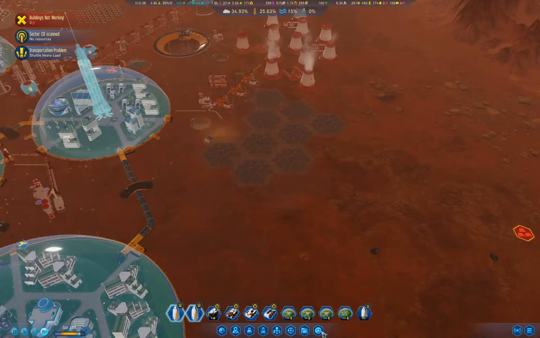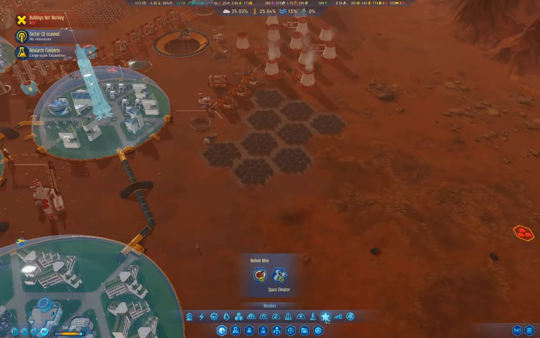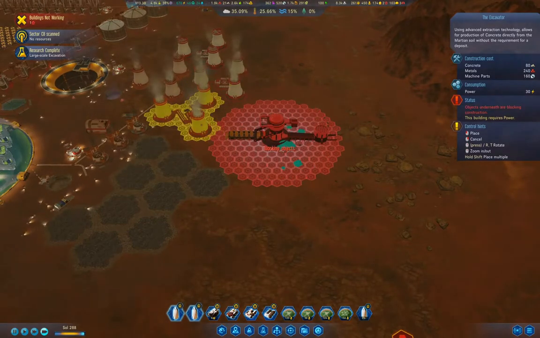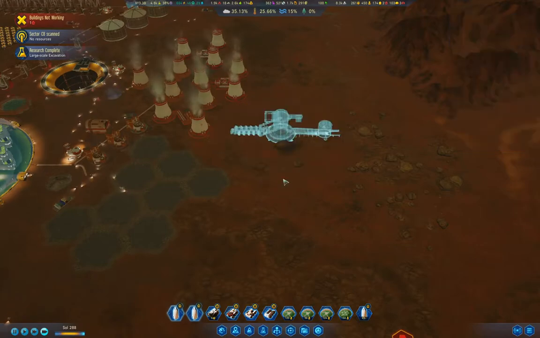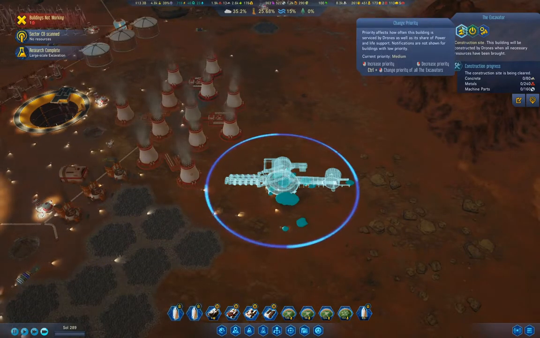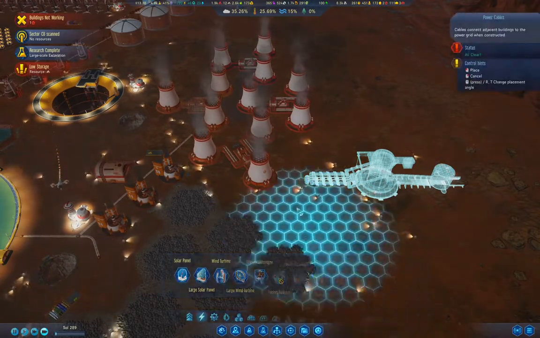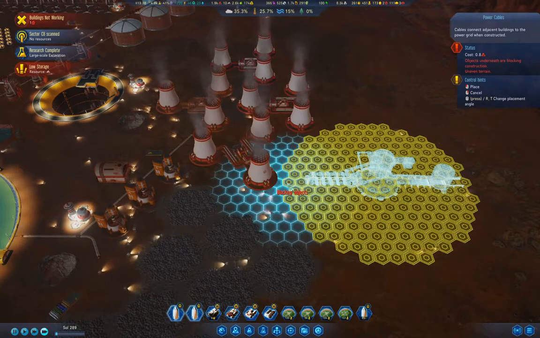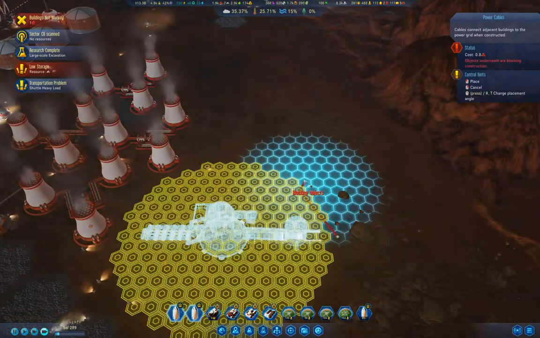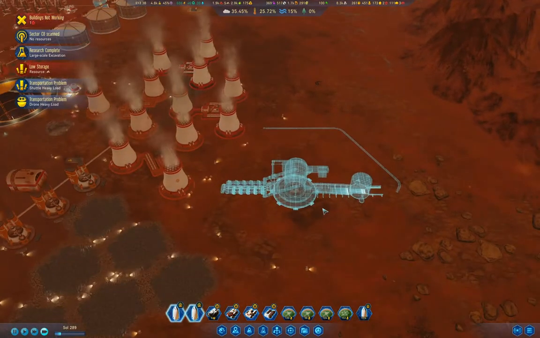Right. It's going to be a wonder. A wonder. The excavator. Okay. Drop it here. What does it take? 80 concrete. Right. Go up. Okay. Now, I'm going to need to connect a power cable. Maybe not. Where does the power need to connect? Over here.